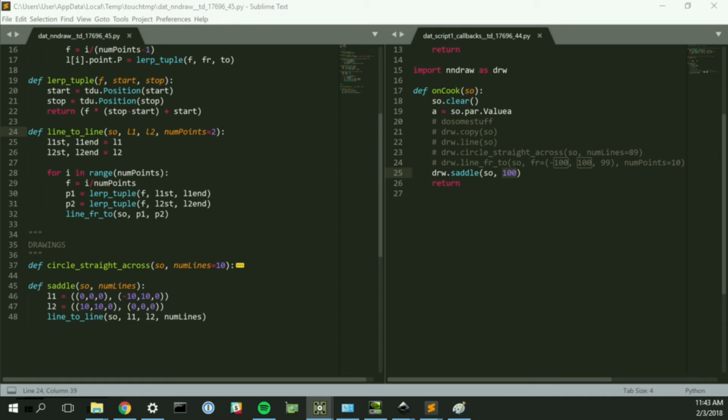Would you like to change this number? Show me your line function. Let's go for a restart of TouchDesigner, if it's not calling. No points instead of 2. That's why that's not.